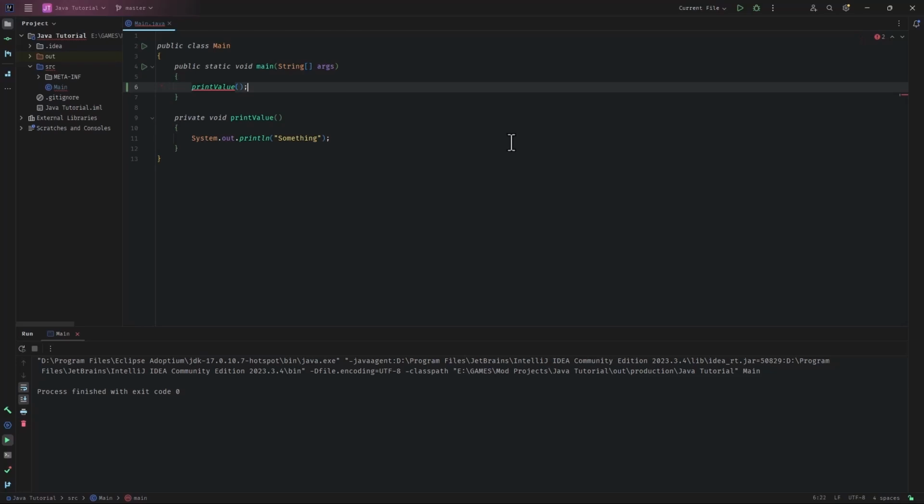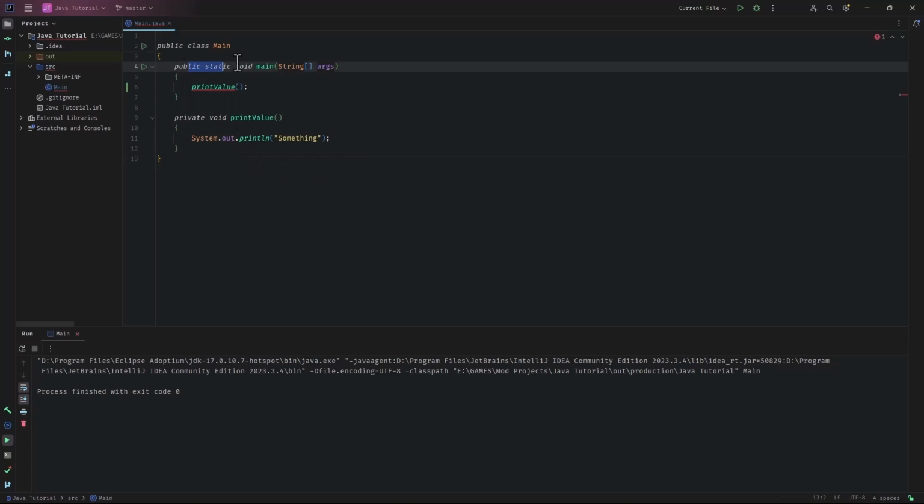parentheses and a semicolon. Now remember, we have a problem here, and you see that it gives us an error indication. If we come here, it says private static void blah. Why is it giving us this hint? Well, remember, main is static. Now, statics we have covered in theory in another video, but to give you a little bit of briefing, it is one instance shared across all the objects of the main class. They are not getting instantiated over and over and over.